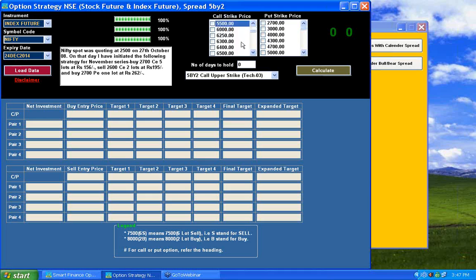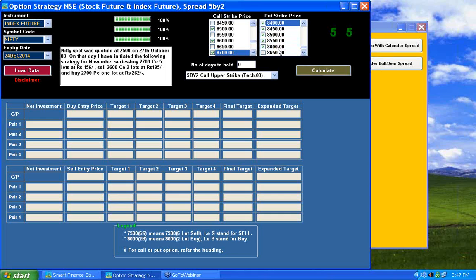Imagine I am going to select 5 call options, and I am selecting from 300, 400, 500, 600 and 700. I have chosen 5 strikes here, so I am going to form 3 to 4 combinations. In the same way, I will select some put options. I need in the money put options, so I will select 8500, 8600 and 550, 450, 400.